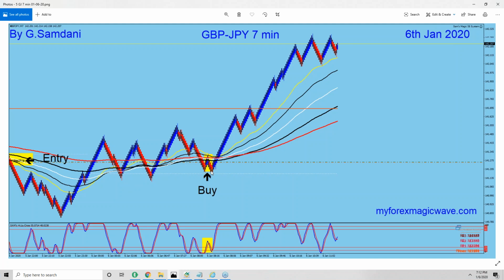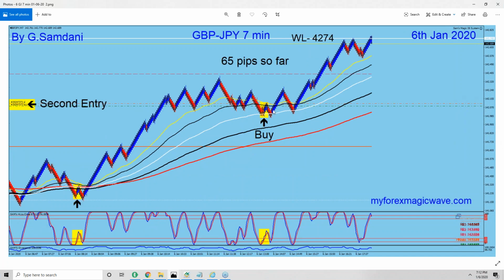It came down, poof, and then right after that, it started to go up, and I got in again, and then it went up, I sat on a break even, and then rode the whole thing. Right, and after that it just retraced and then gave me another one right here, and gone with the wind.